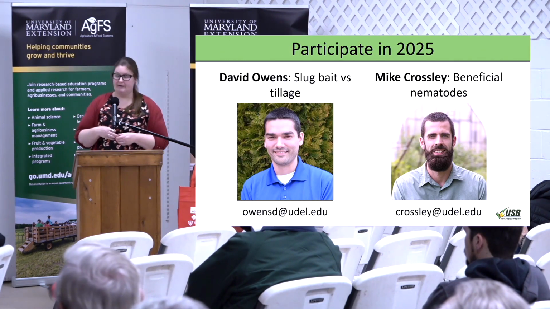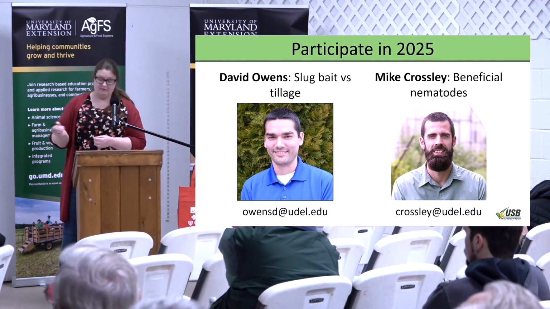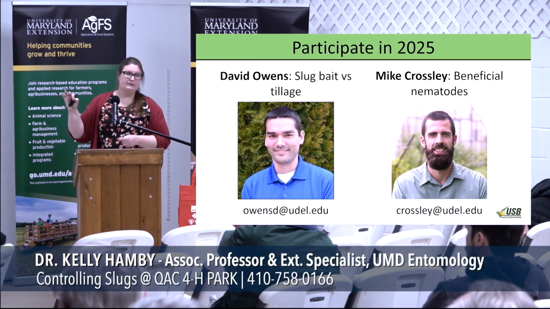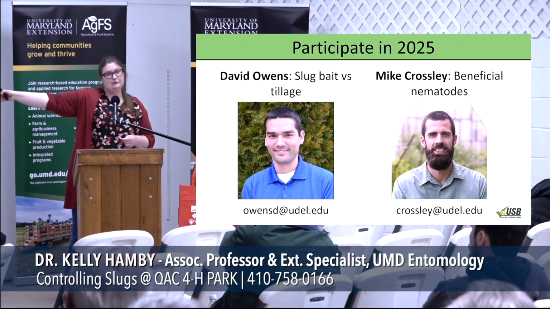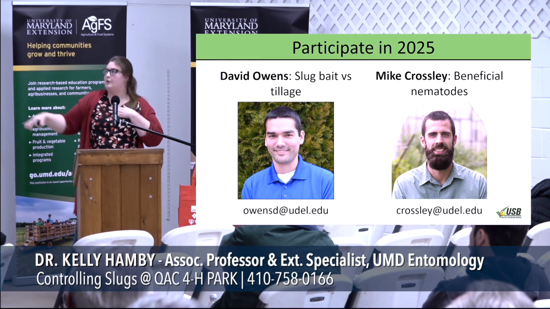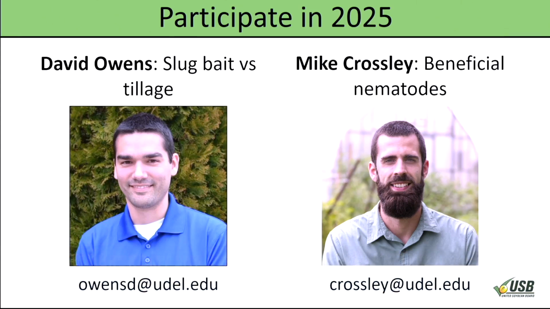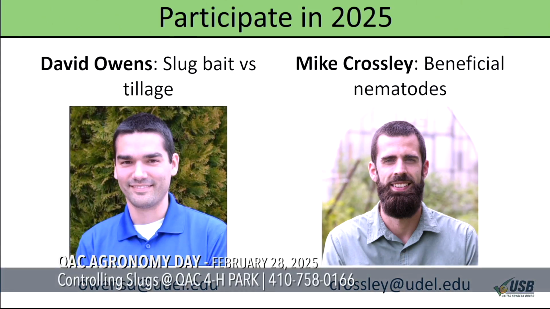If you want to participate in 2025, as I mentioned, we've been funded by the United Soybean Board. David Owens and Mike Crosley, because they're in Delaware, are handling the Eastern Shore side of the experiment. So if you want someone to evaluate slug bait and tillage on your farms, or possibly trap slugs, David Owens is a great person to reach out to. And Mike Crosley is collecting slugs to try to find these beneficial nematodes, so he's also looking for sluggy fields on the Eastern Shore.